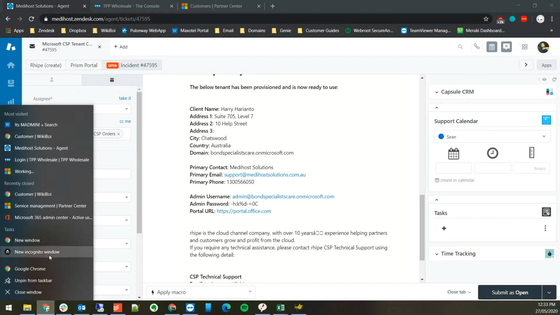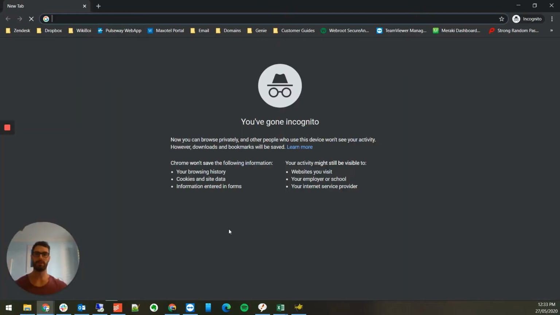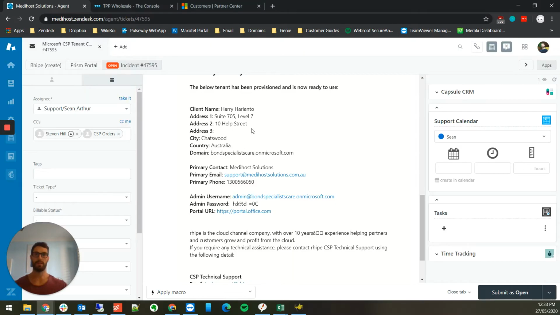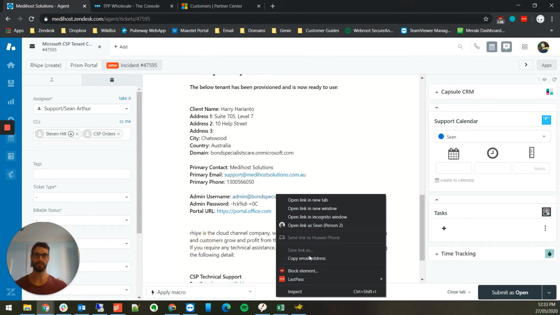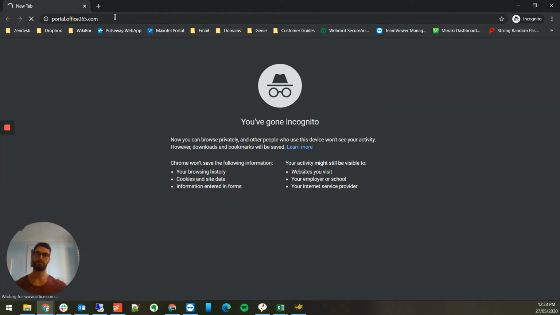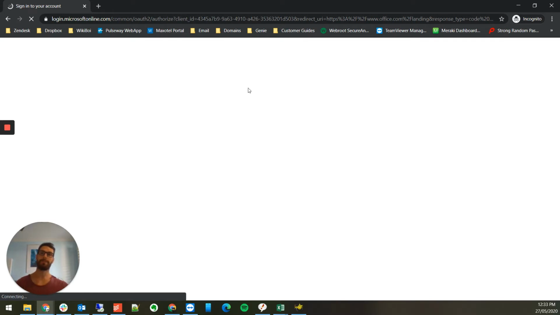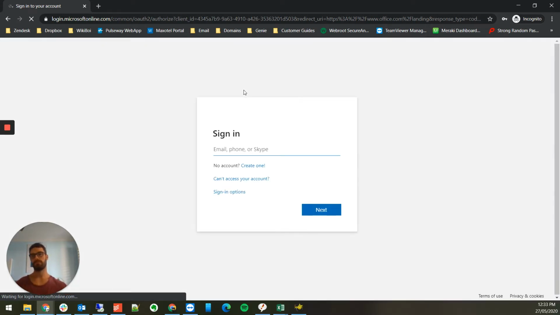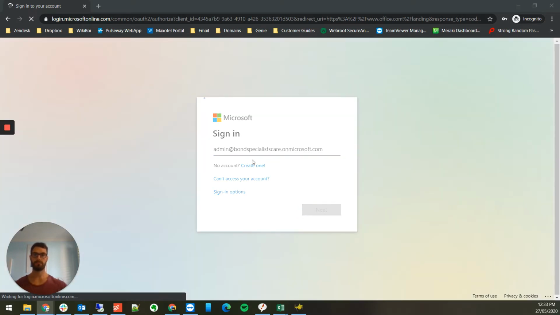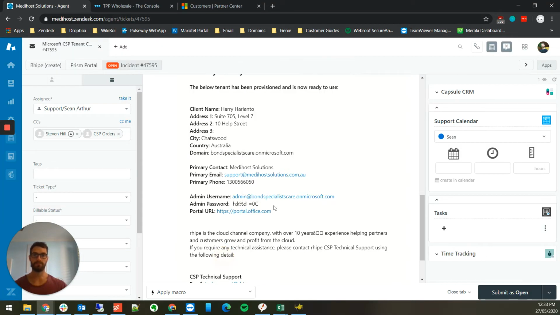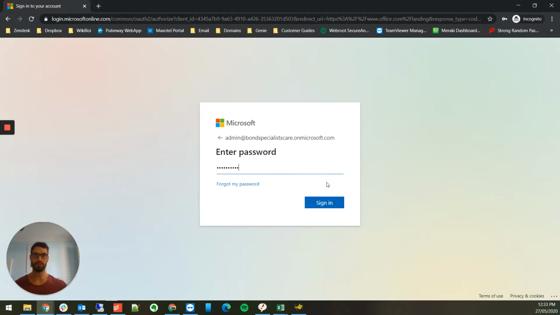What we need to do at first is just go to a new incognito window, portal.office365.com, and just get these account details, copy email. Taking its time. Put in the password.